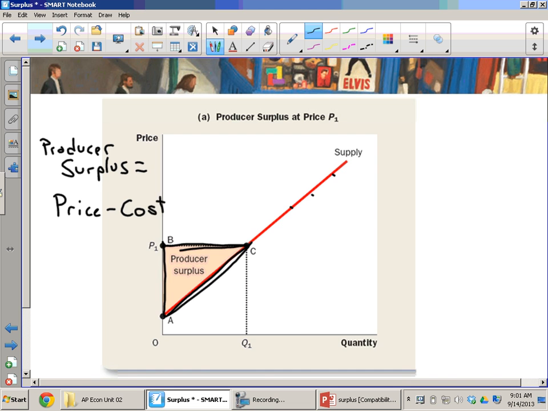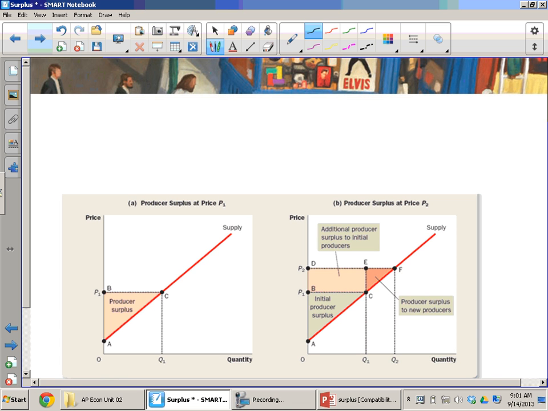And much like we saw in the last example then, as the price rises, and in this case it rises from P1 to P2, then the amount of producer surplus in the market increases. So the surplus, the triangle here, has gotten larger. So here's where we were at before. But now when the price has gone up, the sellers that were already in the market, and that's this range right here, the original, they have gained some additional surplus. And then surplus was created for some additional producers, so they enter the market as well.